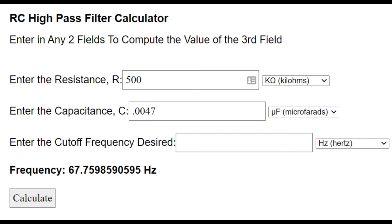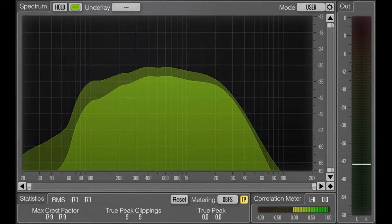Now, the frequencies that it's giving me is at a 3 decibel reduction. So, using that, I was able to decide what capacitor values I wanted to purchase and see how they sound. In this screenshot of this frequency analyzer, you can see the dark curve there is the guitar without a capacitor in it, and the lighter color is a screenshot of the analyzer after playing with the 0.0047 microfarad capacitor, which is what we looked at in the calculator. And you can see that the frequency roll-off is indeed pretty close to what the calculator gave us that the roll-off would be. You can see that it does bring down the entire signal a little bit, which obviously is not a desired effect, but it does absolutely roll off that low end right at about the frequency range that we were looking for.